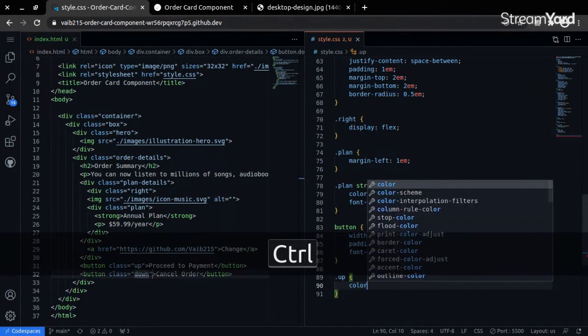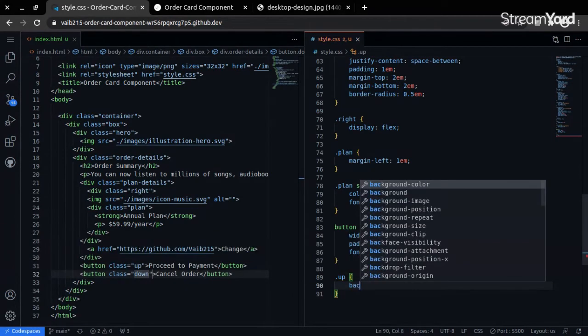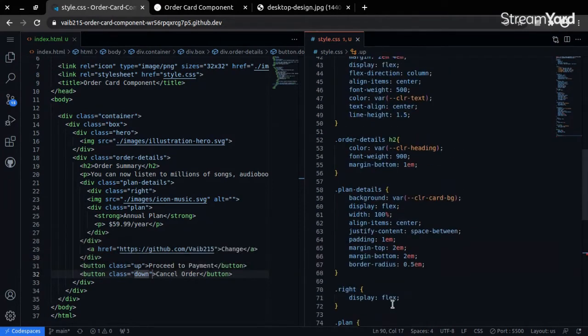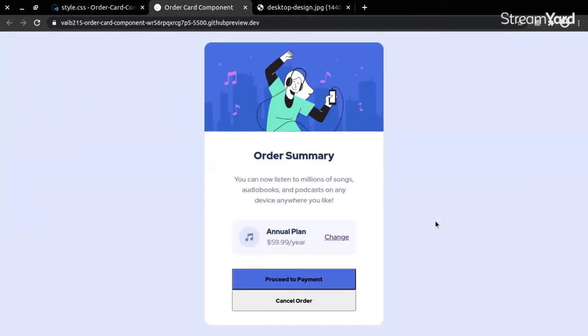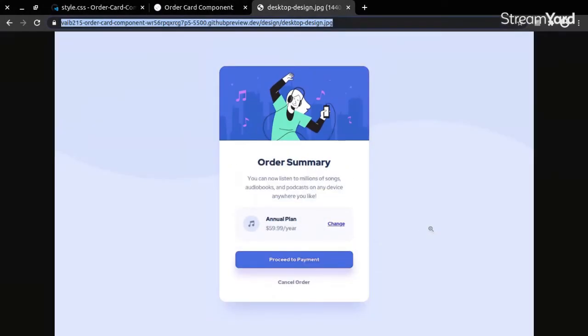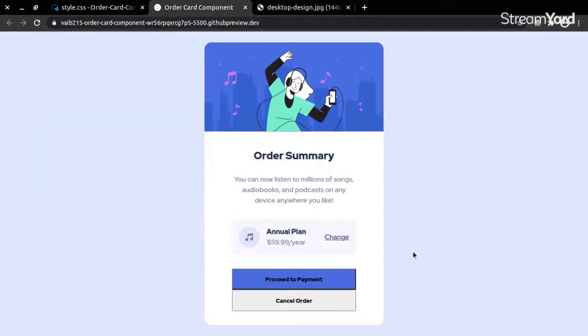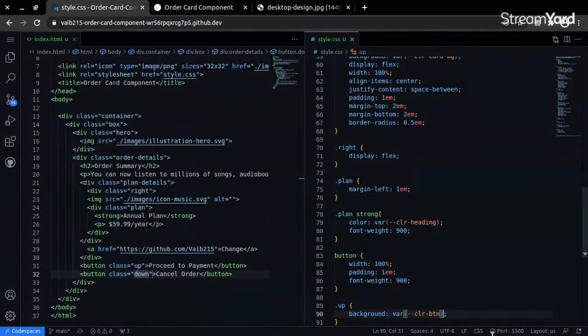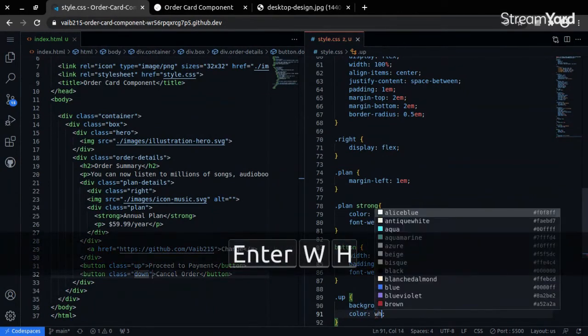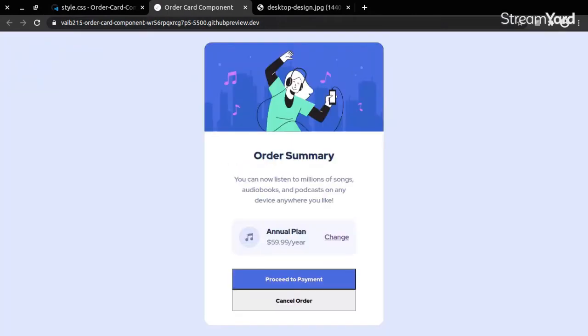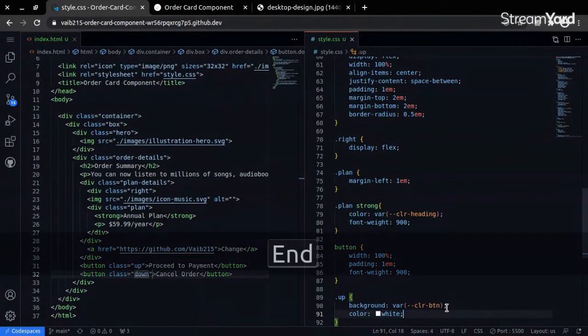Let's give the first color background color, and color of white, and outline mode.